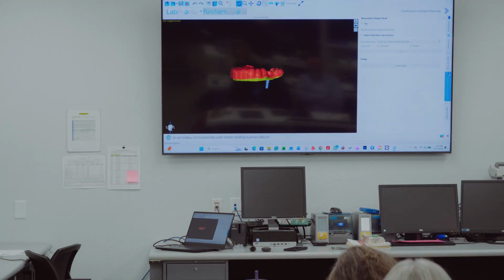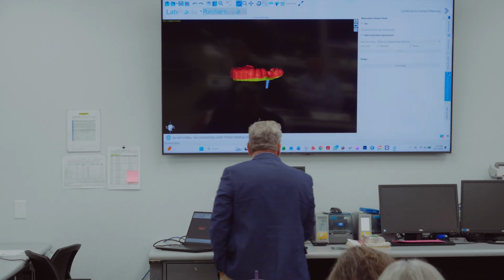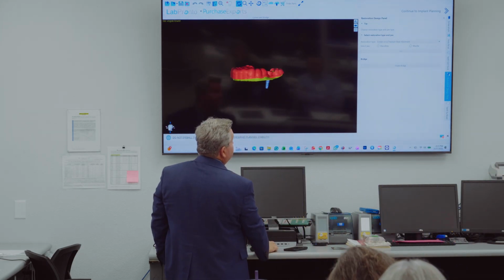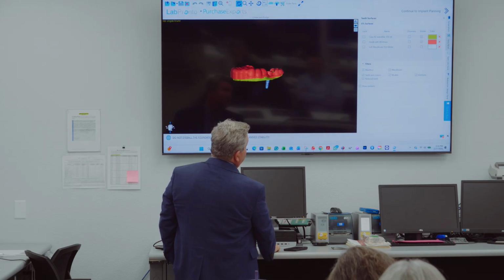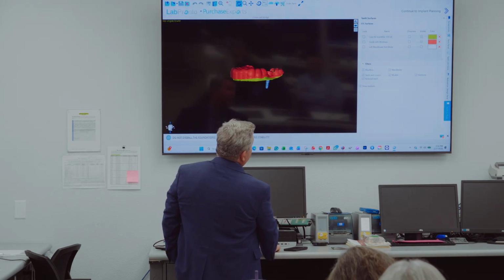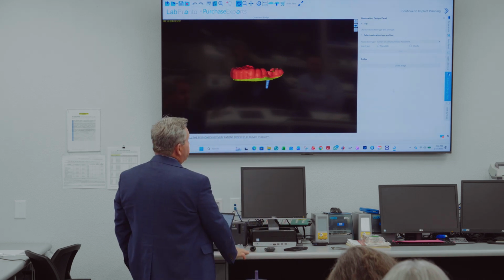So over here on the side, you've got your different panels. You've got tooth services, restoration design, tooth panel, parts panel, screenshots. A lot of stuff there. You can poke through here, for example, if you want to see what's happening with the tooth service. I'm not going to go into this right here because I don't want to get you confused for now, and you don't need to worry about it, frankly. But what's important is the restorative design panel, okay?